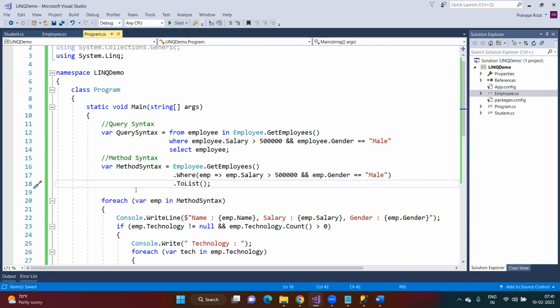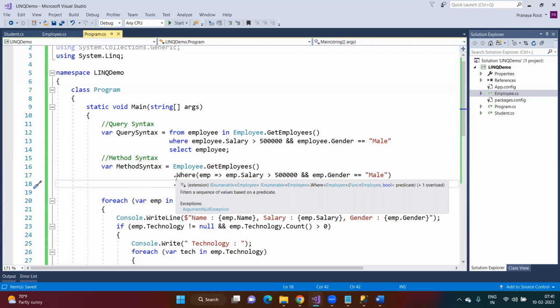If you don't know, then say no, we don't know. But you have to speak. It's not that you should be idle in the session. It's an employee. Sorry? Yeah, it doesn't matter whether it is wrong or right. But you have to say something. What should be the return type of this query syntax variable in this case?